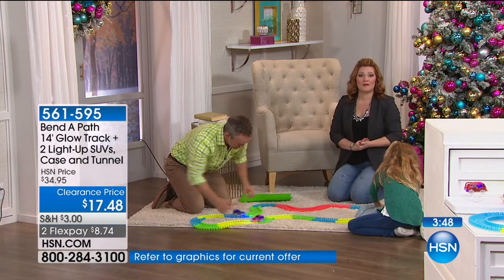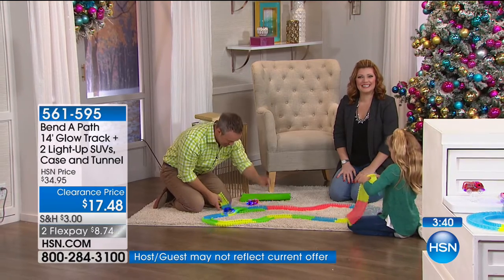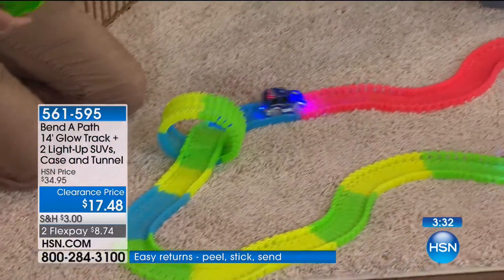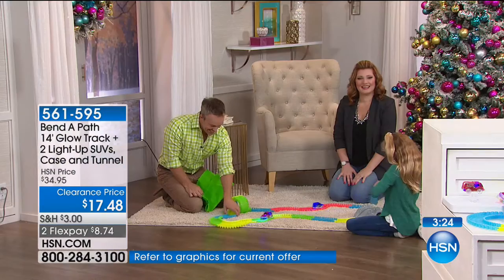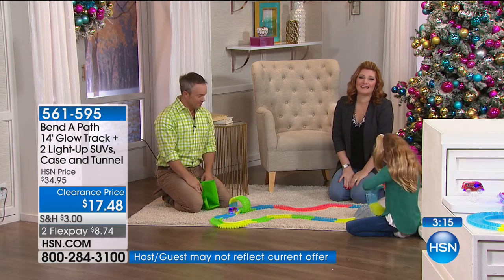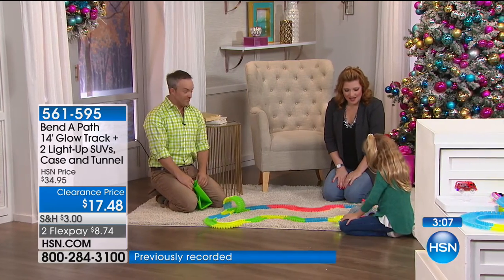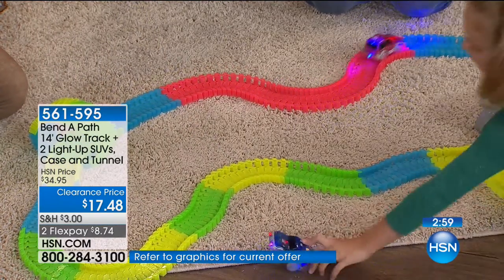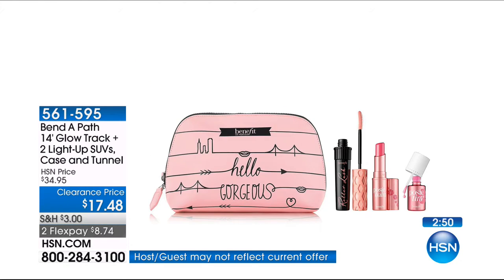We're going out to Michigan to welcome in Donna. Good evening! I'm so excited to get this. Donna, is this your first time, or have you ordered previous Christmases? Well, I've seen this last year. And I got so excited when I caught it this year because my grandson is ready for this now. How old is your grandson? He's three years old. And he loves cars and tracks. I thought this is just so perfect. I'm going to be able to play with him. We're including the most track we've ever offered plus that brand new bridge tunnel accessory. So glad you made this year the year to get in. Happy holidays, Donna!